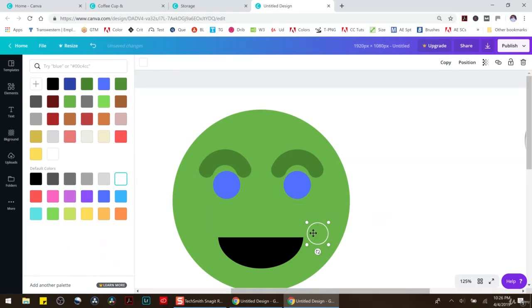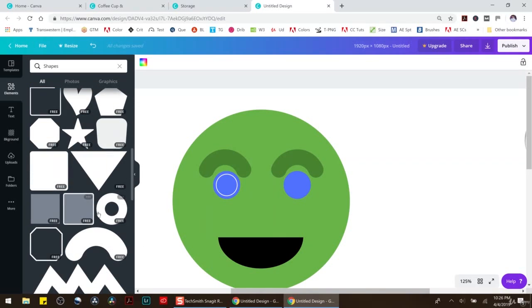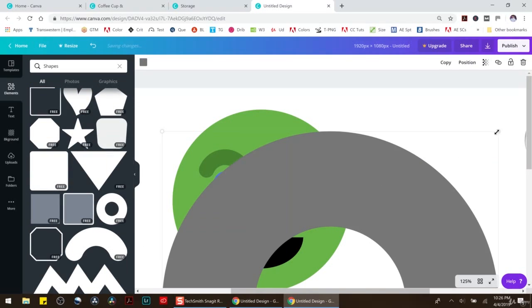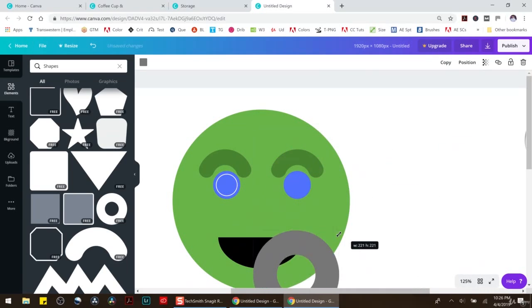And we're going to turn them white. And we can kind of put them in there. And it gives it almost like a little, I don't know, a halo look, I guess that's what you would call it. Now, yet again, thin lines. I can do the same thing with my thicker donut shape.